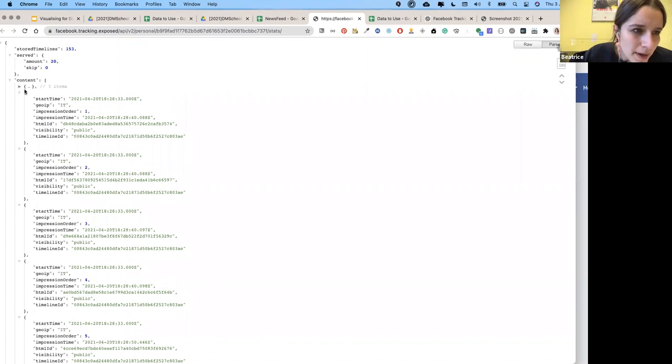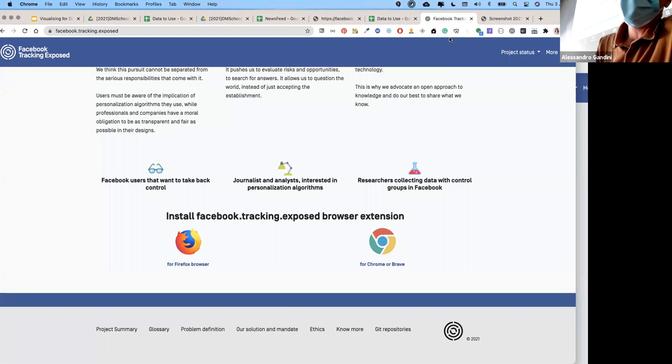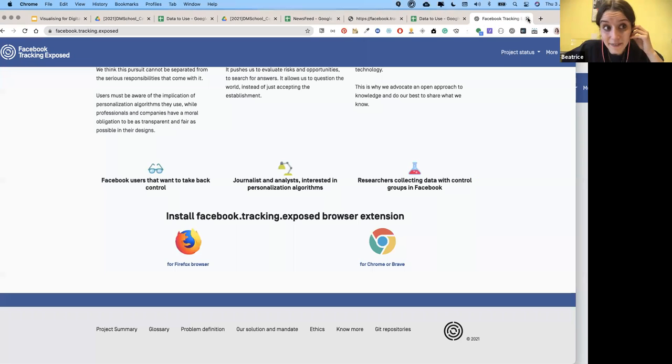Two years ago. No, maybe it is not working right now because this was the 1st of June, so 3 years ago. Strange. Yeah, probably something has happened. Tracking Exposed is not always stable, especially for Facebook. But it's not Tracking Exposed's fault, it's Facebook's fault. Yeah, exactly. They have to change.